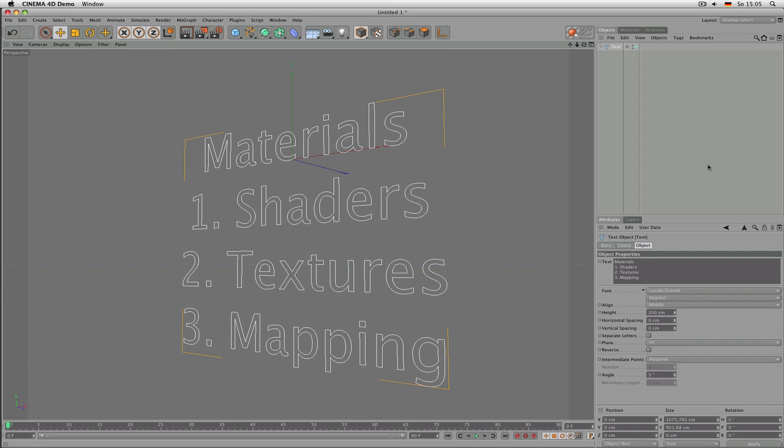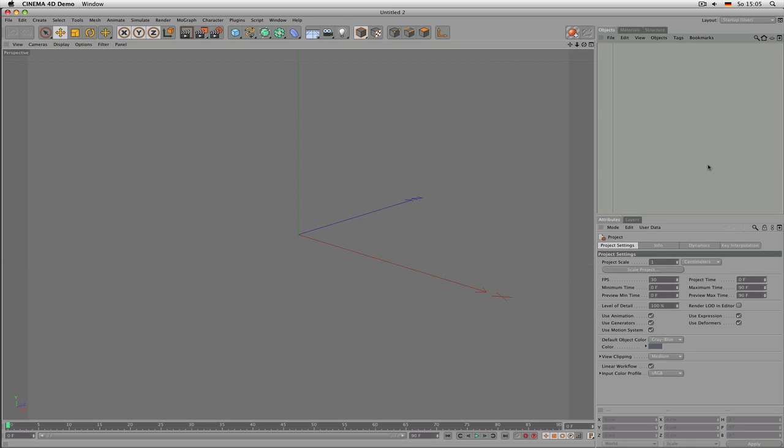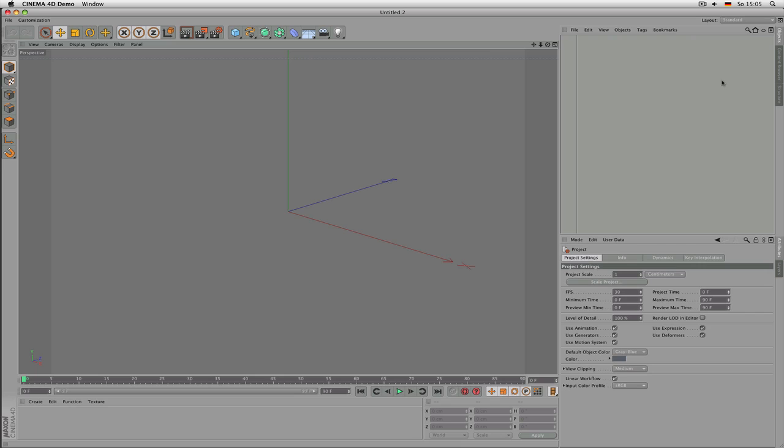We're going to learn how to put different materials on our objects, and it might be the easiest to start over with the shading, which we will do now. That's the standard layout you're going to have. I think for now we can keep it the way it is. It'll look like this, all right?